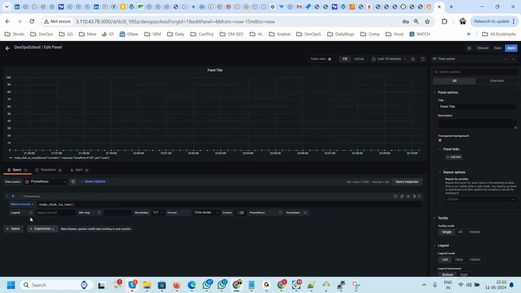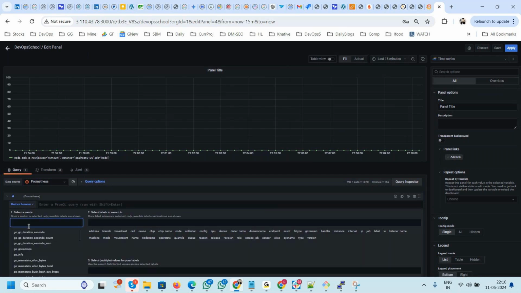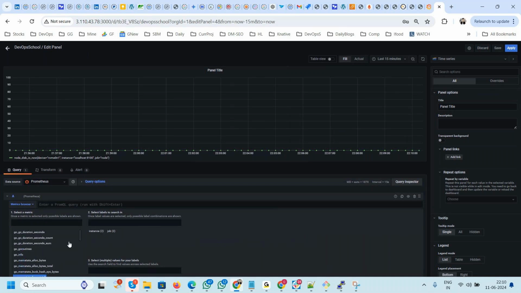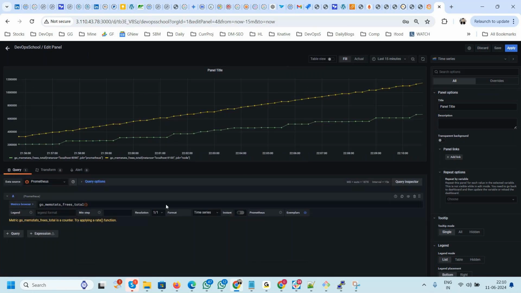Let me go for another metric. CPU will also be low. Memory will be a little high, I guess. Total and used. I use the memstats free total. So this is one of the metrics I'm using just for visualization.